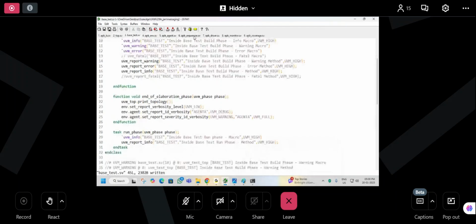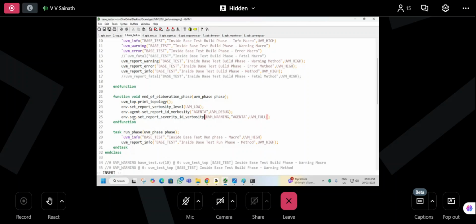Just now we have seen that the agent is in the sequencer, right? It is SQR.